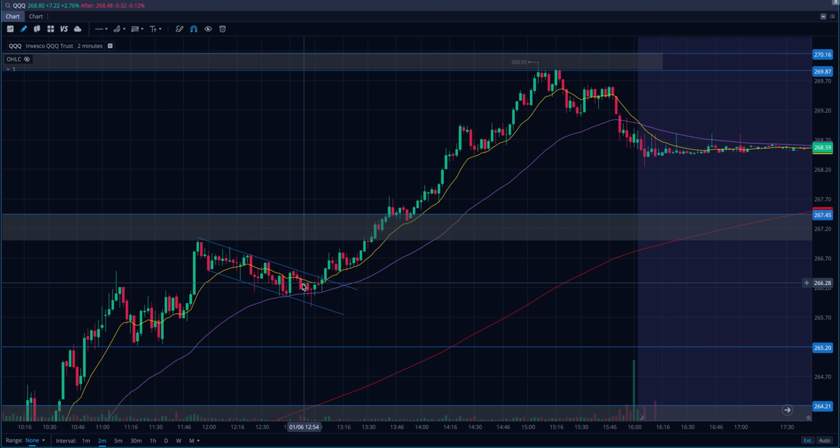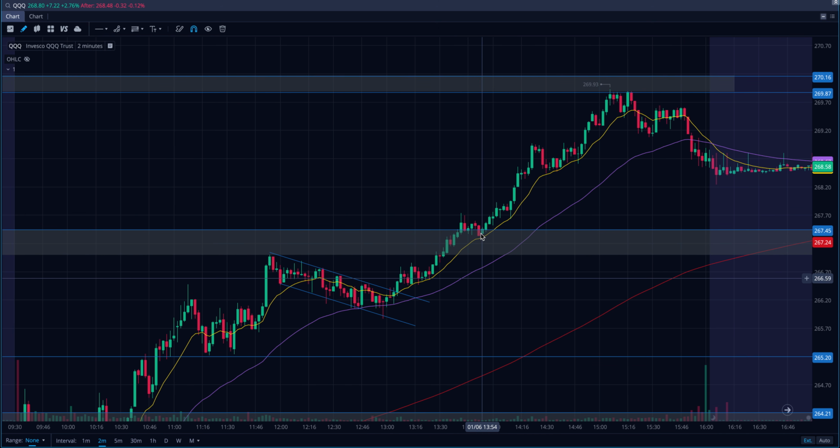And what gives you confidence in that is having these levels. Like I was talking about earlier, breaking above 267.45, there's really no resistance until this 270 area. So trying to short anything in between isn't that smart. And that's also why I use this EMA system, because it's another added conviction for me to join in on the trend and not fight it.